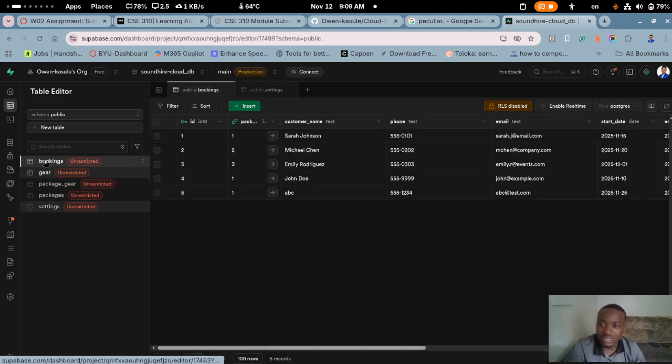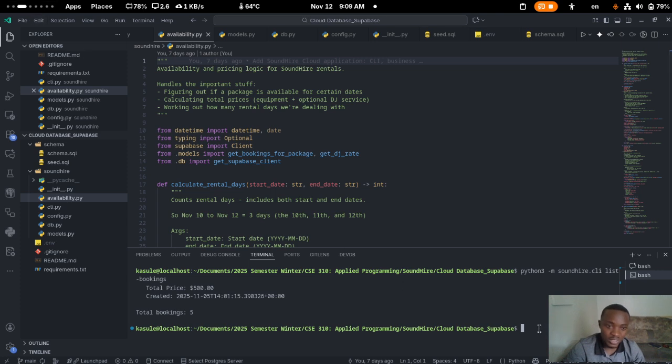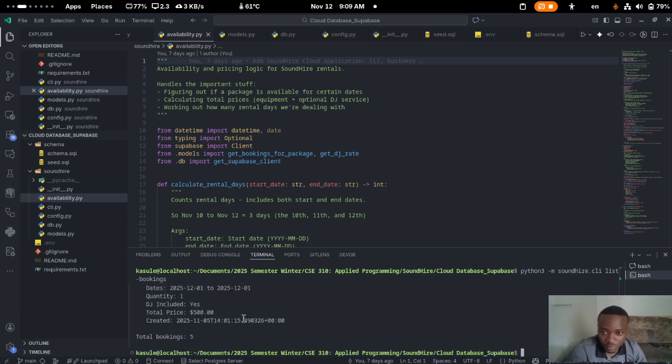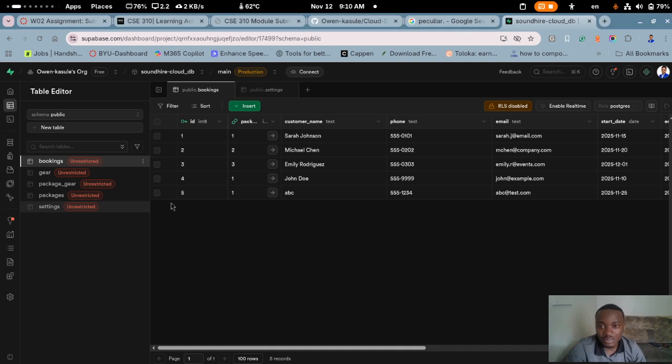So let's try to interact with the database. We will try it out using the bookings page. When we come here, I will first display all the current bookings we have at the moment. When we run it, we see that we have a total of 5 bookings listed as above, and to verify that, we see it's the actual number of bookings we have.